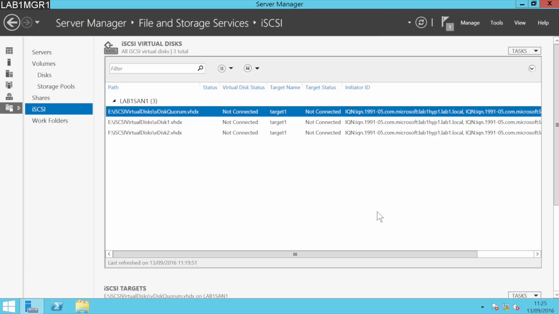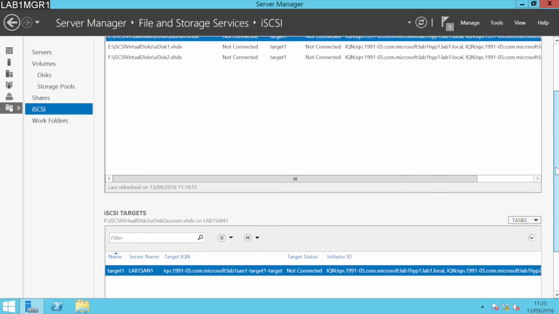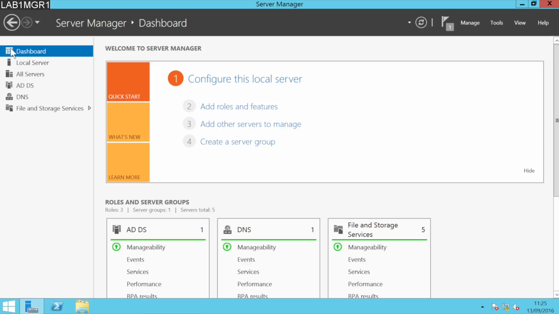So now that we have our 3 iSCSI disks configured, I'm now going to flip over to Lab1 Hype 1 and Lab1 Hype 2 to configure the iSCSI initiator software.